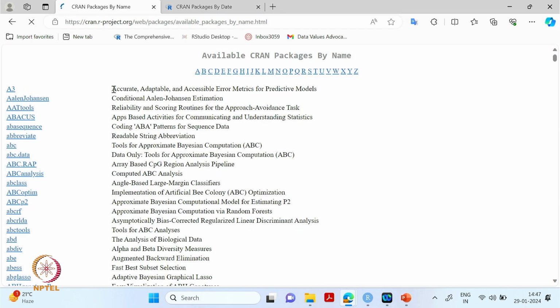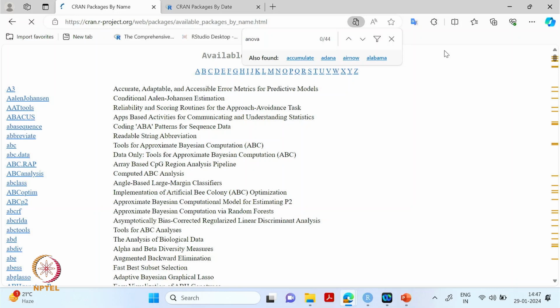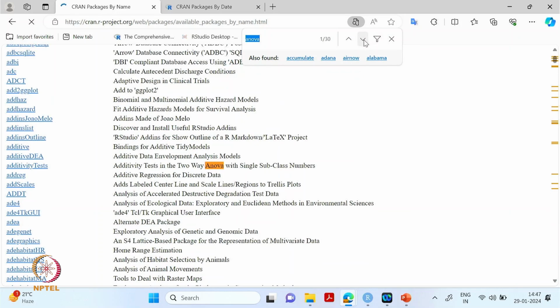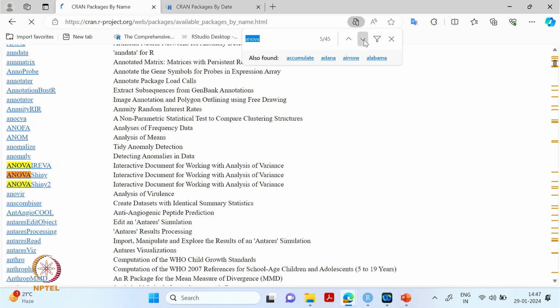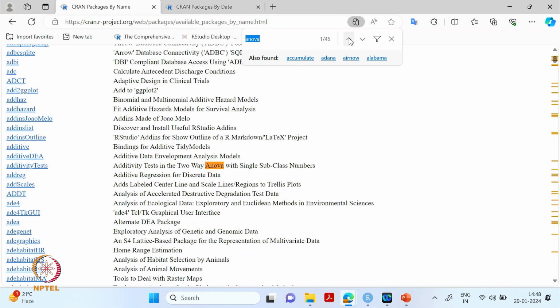Here you can see the packages by name, with a very small description of what exactly each package is. For example, we have the package for ANOVA, and there are 44 results. This particular package is ANOVA Sine 2, an interactive document for working with analysis of variance, and there are many different task-specific packages.